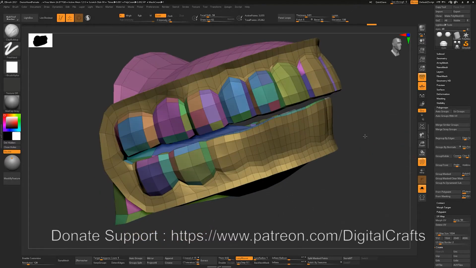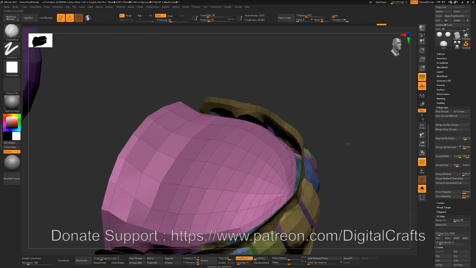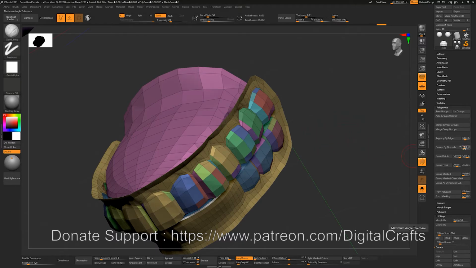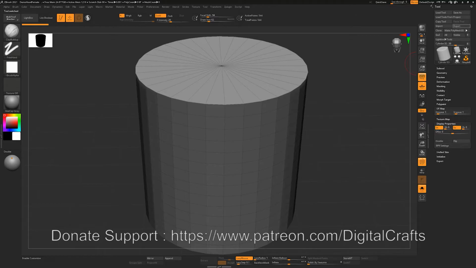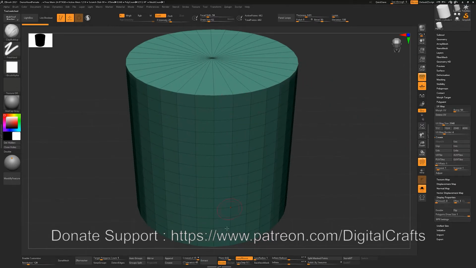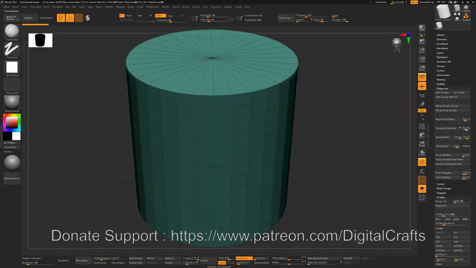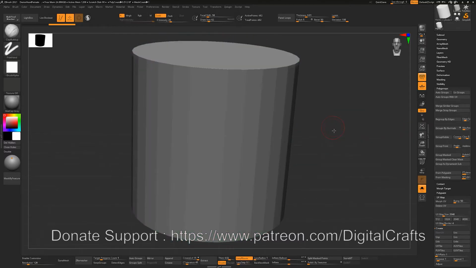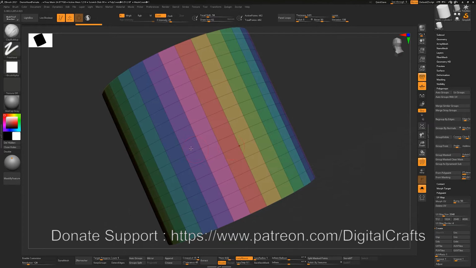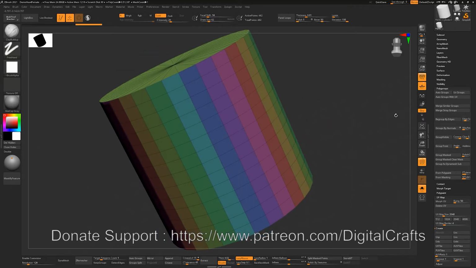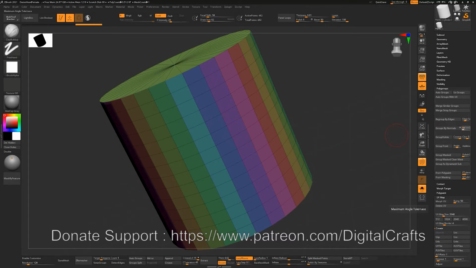So if I move it to 20, then it will only polygroup if the normal difference is more than 20 degrees. Let me show you a very simple example. If I am using this cylinder and I want each of these tiles to be a separate polygroup, I can just select here, and I think there would be an angle of 10 or maybe 20 right here. So right now it's the same polygroup. If I go down a little bit, you can see that it has given me a separate strip of polygroup here, because there must be an angle of 6 or less than 9 among the polygroups, so it is very important.